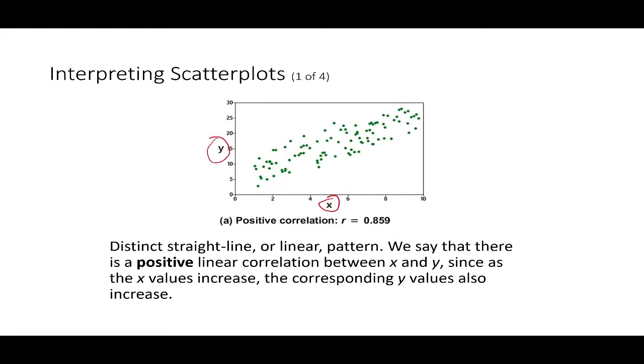So x versus y, if we try to approximate this data, then we can see that there is a linear straight line pattern between them. So a distinct straight line or linear pattern. We see that there is a positive linear correlation between x and y in this particular example. Here you can see the positive correlation R equals 0.859. That tells us that between these two sample data there is a positive correlation, because the value of R is 0.859, and we can see the straight line pattern in the data. Positive linear correlation between x and y.